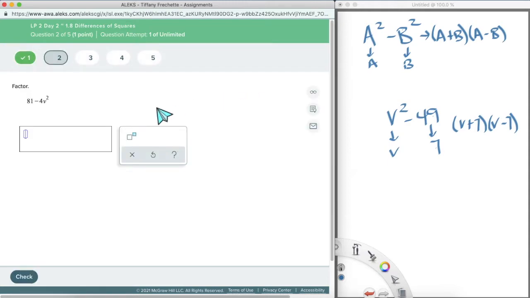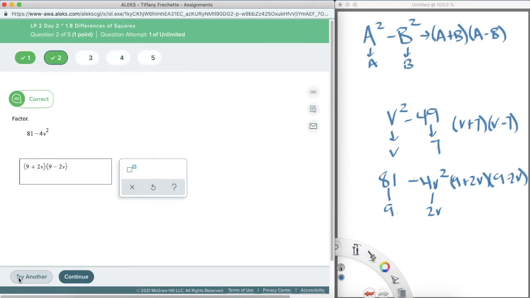We are going to go to our next piece here. So this one, we have 81 minus 4v squared. So same thing. I'm going to go 81 minus 4v squared. And I'm going to have square root is 9. Square root of 4 is 2 and square root of v squared is v. And I have a difference here. So it's a difference of two squares. So now I have 9 plus 2v, 9 minus 2v. And I am all done. See how quick that is? We recognize that pattern and we can apply it. And then we can very quickly factor these pieces. And sometimes you have to do this twice within a problem. So we definitely want to be able to recognize this as we move forward.